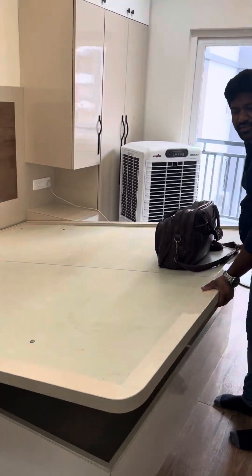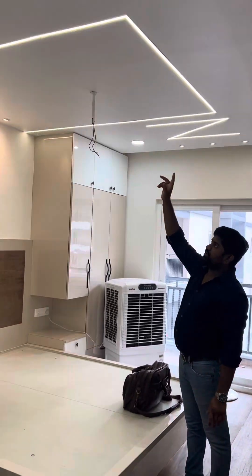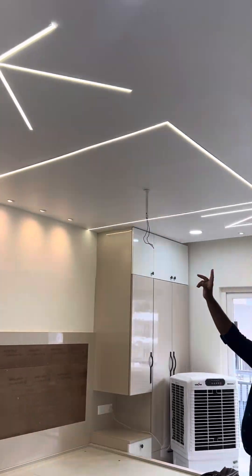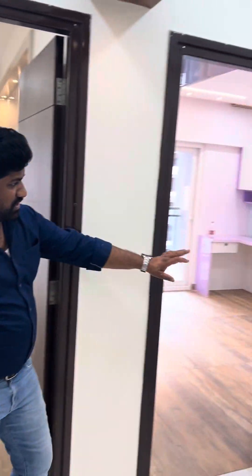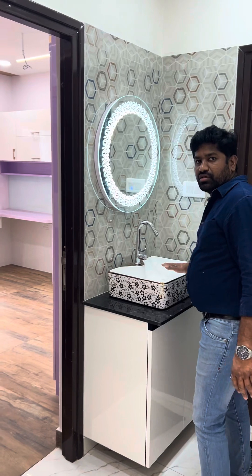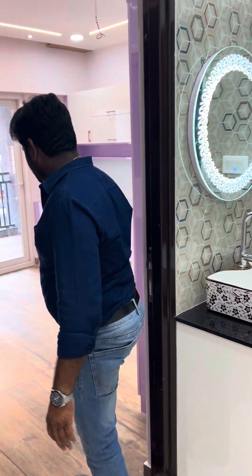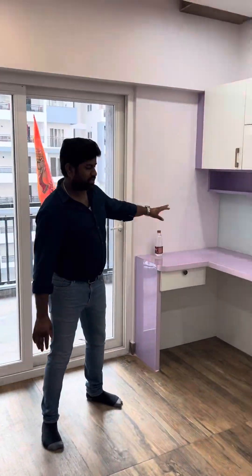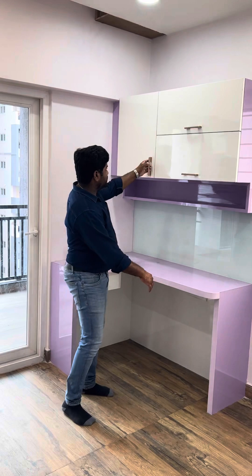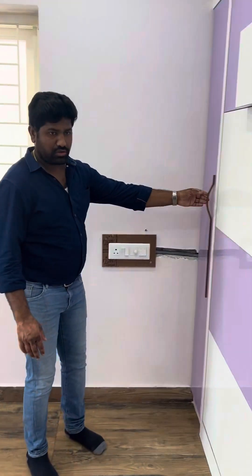This is the lifting bed — we can lift it very easily. In the streaming we have given puppet head A and N. Here we have the vanity area. This is the charnas metal — one side we have a styled metal for charnas. Under side we have bookshelf storage also.